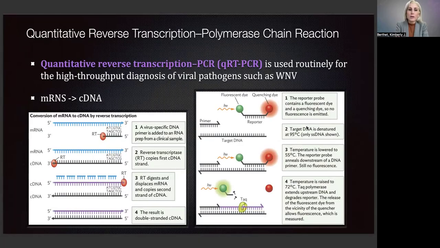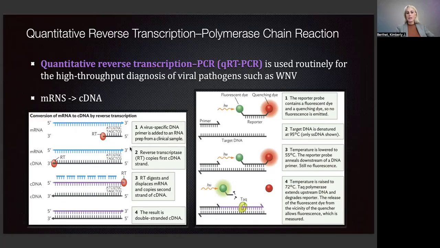We also have something called quantitative reverse transcription PCR. So it's a polymerase chain reaction, again based off of the same idea, but we can identify even viral pathogens this way. Let's say our viral pathogen comes in with mRNA, or we're looking for a specific mRNA sequence. We can use the enzyme reverse transcriptase, which is the enzyme that viruses have to go from RNA to DNA. Transcription goes from DNA to RNA, so this goes in reverse of the central dogma. So we can use that same enzyme, reverse transcriptase, here.